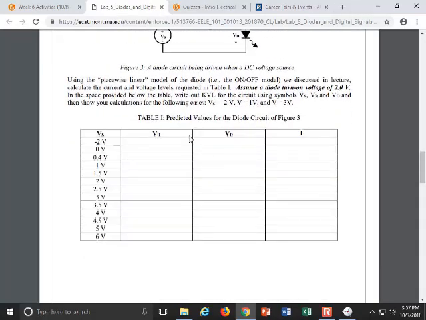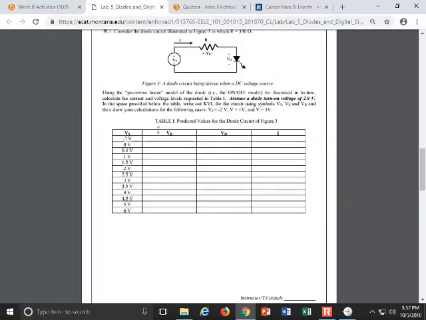If the voltage source is negative 2 volts, is the diode on or off? Off. So you come over here and the current is 0. Let's just do the currents for a second. What if it's 0 volts? It's off, the current is 0.